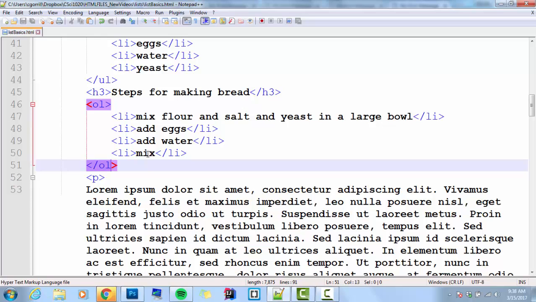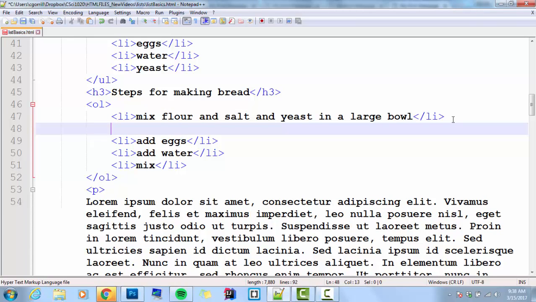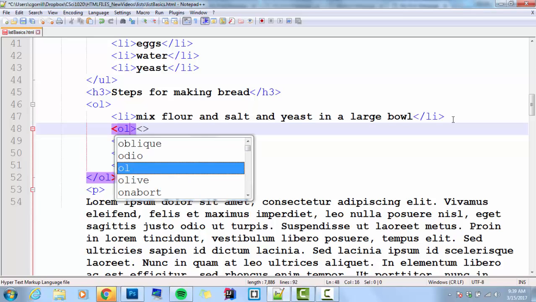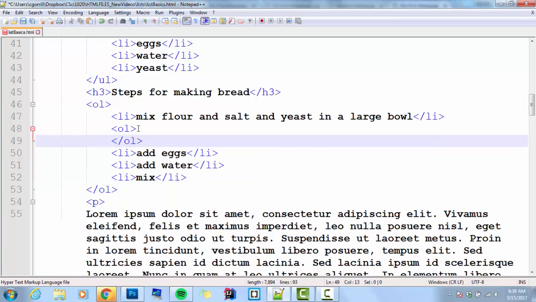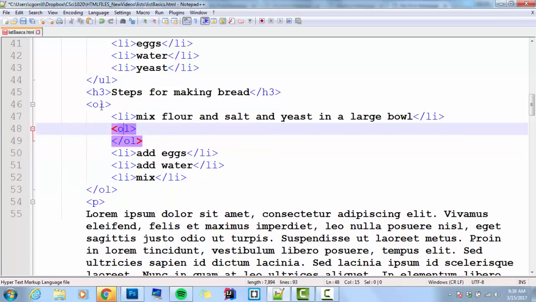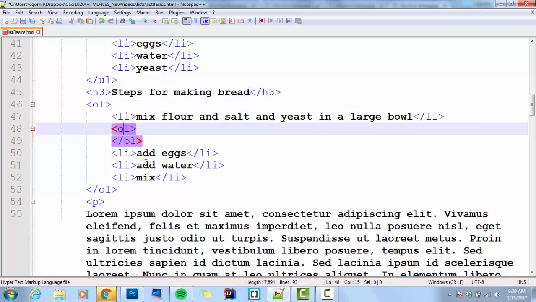Well, what if I wanted to have a sublist to this? A sublist would be a list that's fully contained inside of another list. So this opening, closing OL here, I would need another list that's fully enclosed in here. Let's say I wanted to have a list show up underneath my first item. What I would do is go underneath my first item and open and close another list. OL opens, OL closes. So I'm completely opening and closing another list fully inside of this other list. It's not inside of the list item, it's underneath the list item.